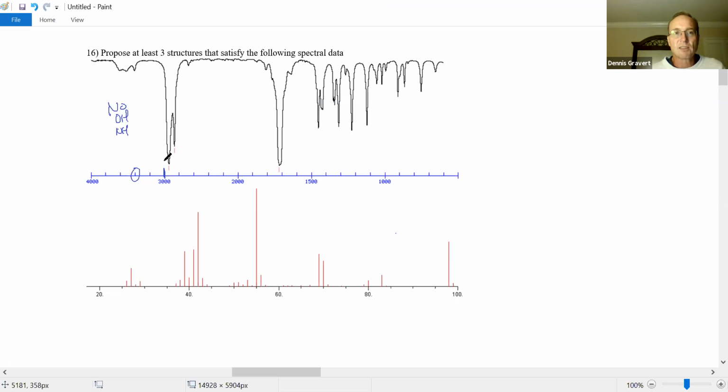Second place to look is right at 3,000. I know it's not a straight line, but I think it's pretty clear. There's nothing here. There's no carbon-carbon double bond that has a hydrogen. And this could be an alkene or a benzene ring. You almost always have peaks to the right side. That just means you have alkanes, and most organic molecules got the alkane functional group somewhere. Take a look at 2200s around here, and we don't have any triple bonds between carbons or nitrogen.